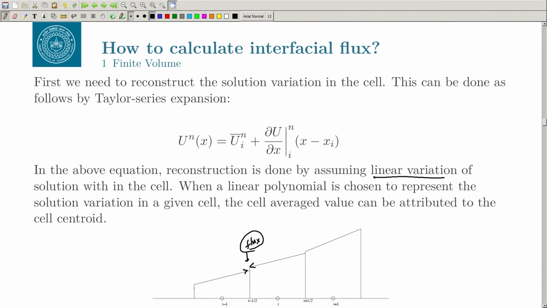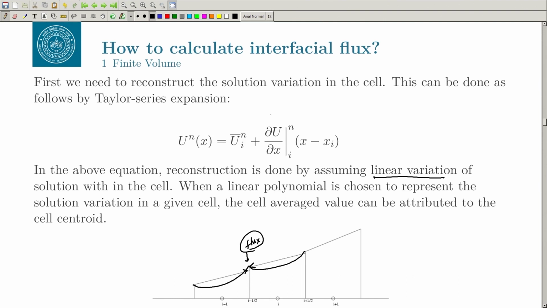That means, let us say that from within this cell, let us say in I minus 1, your variation is something like this, or something like this. So, you can use quadratic or cubic, but that will result in basically some problem in the formalism. Some of the properties that you want to preserve in the finite volume, as you will see in some time, for example, the positivity or the conservation, they will not be obeyed when you assume a quadratic or higher order variations here in the finite volume. So, the linear variation you can choose and you can basically march it.